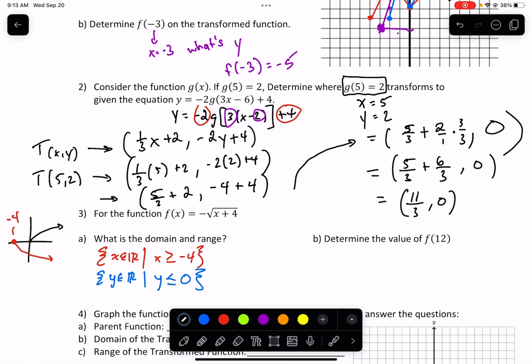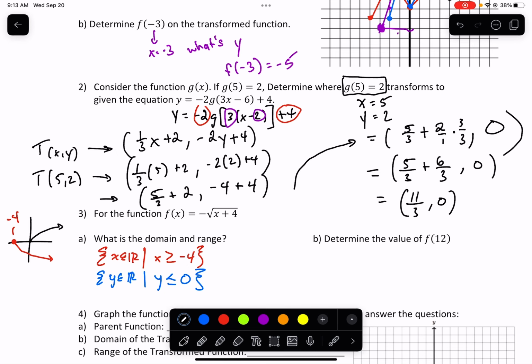So that's a little bit of visualization. That's the reason for no space there: you should try and visualize, okay, here's the base graph. There's not a lot of transformations there. Visualize the base graph, reflecting it, and then moving it left 4, and then conceptualizing what the domain and range look like in that instance. That's not a lot of stuff to keep track of. Reflect, move left 4. What's the graph look like, right? And then write your domain and range.